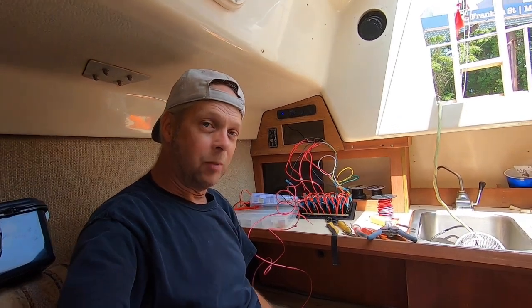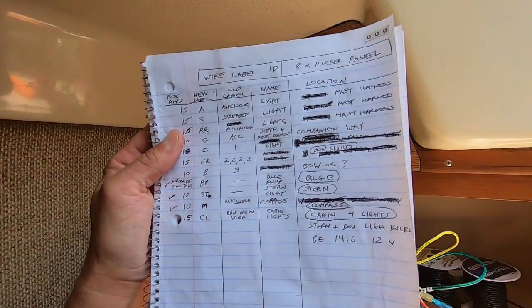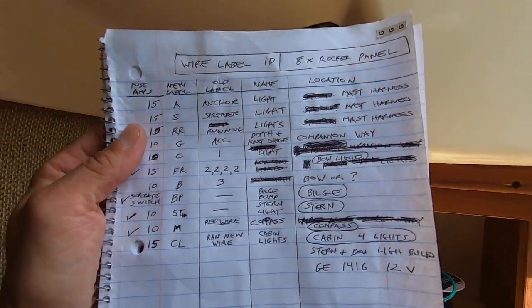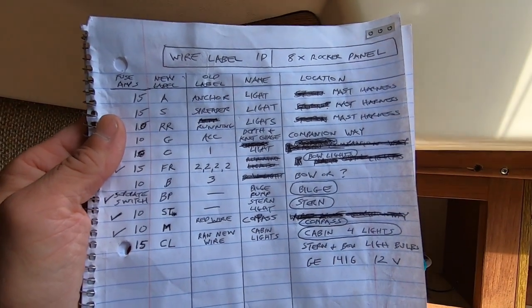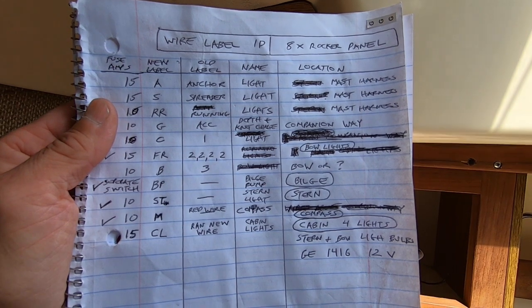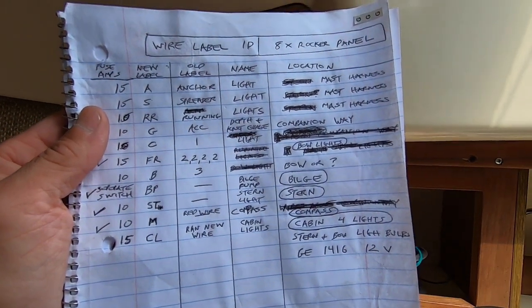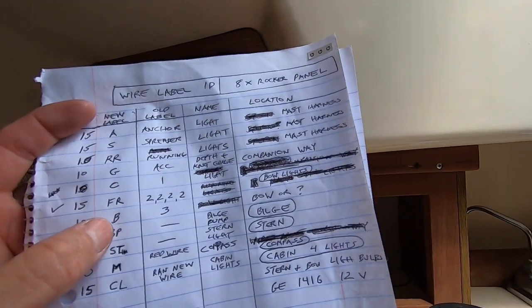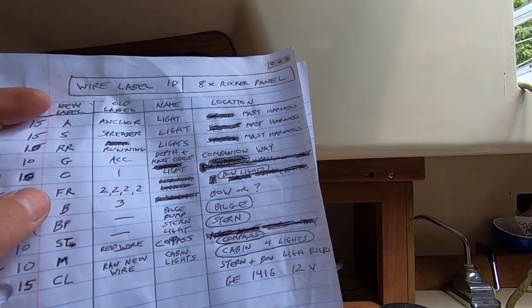So today we're doing some more wiring on the boat, trying to solve some mystery wires. Here's my label ID of all the old wires that I cut and then ran to the rocker panel, which there's about 10 there. I have 8 rocker switches, but this one, B3 and C1, don't operate anything that I can see.